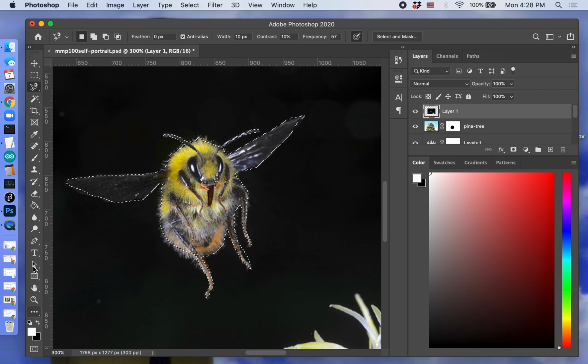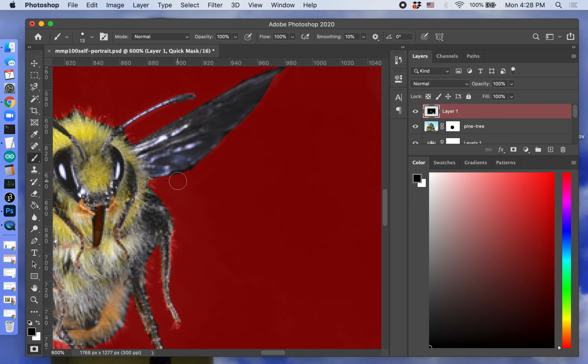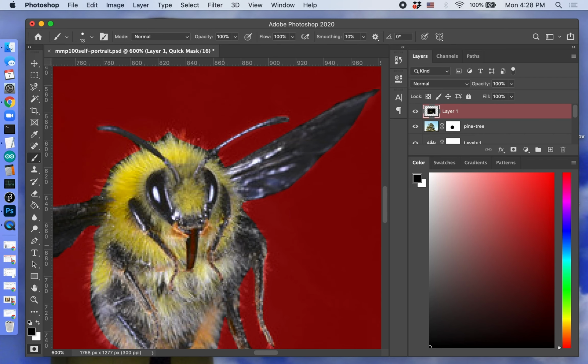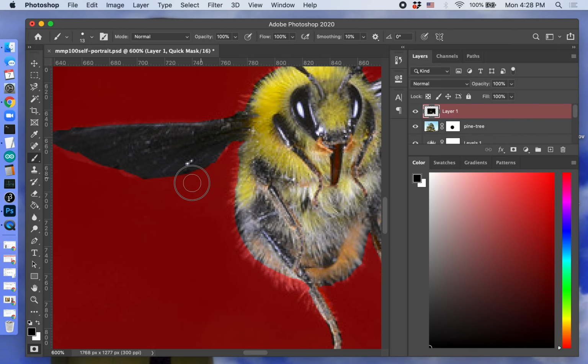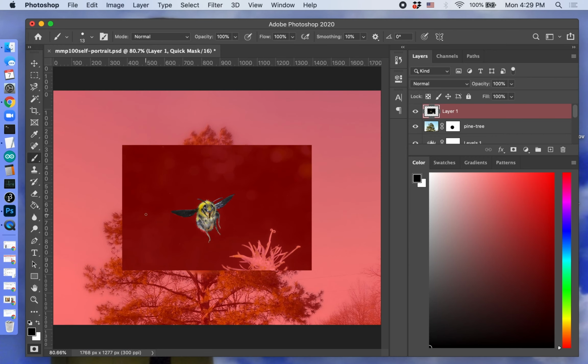If I want to clean it up a little bit, I can go into Quick Mask mode, and I can see that I missed some parts here, so I can select my brush and fill in my selection a little bit. And so yeah, if I notice stuff, oop, that was a little bit extreme there. I can clean it up, I can zoom in and get even better eyes on what's going on. Oops. But I think that will do well enough for now. Okay. And if I press Command 0, that's going to zoom me to see the entire document.